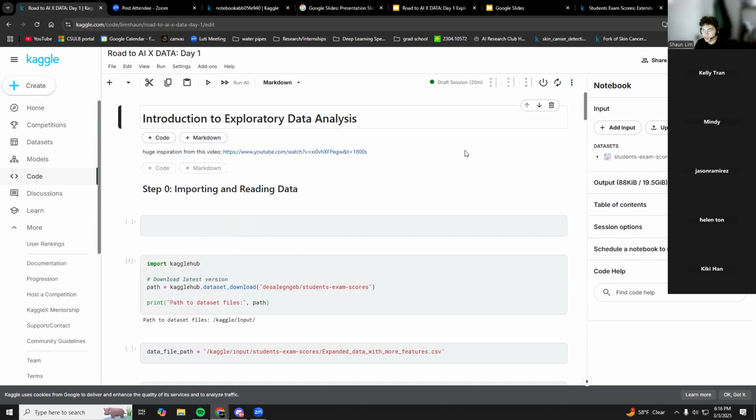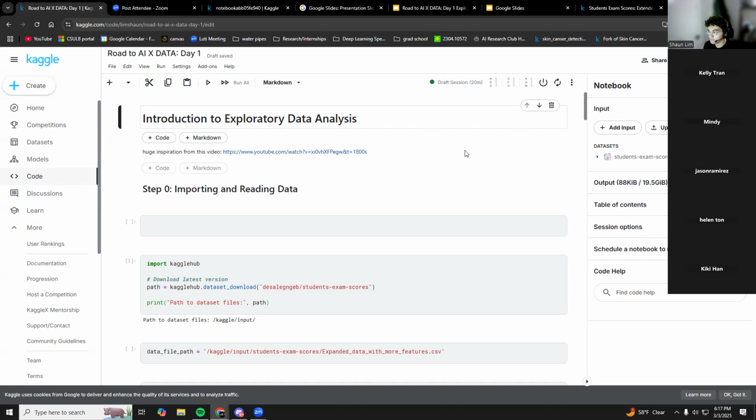Okay, so we're going to be going through an exploratory data analysis, and I think I've explained this in previous workshops already, but just really quickly, the whole idea of an exploratory data analysis is to go through a data set, explore your data and gain insights from it without running it through a model yet. A lot of the time, you want to gain these insights so that we can put the data into a model effectively and actually know what we're doing with the data set. It's a really instrumental step in the data science pipeline.